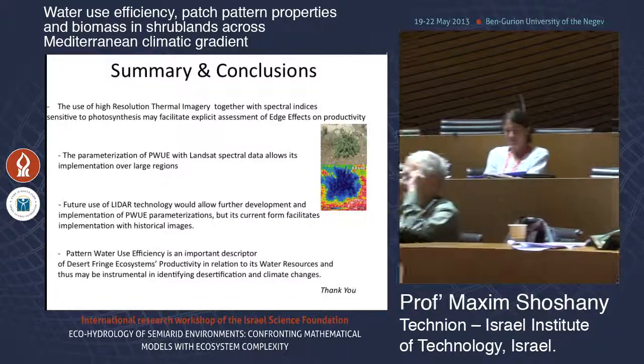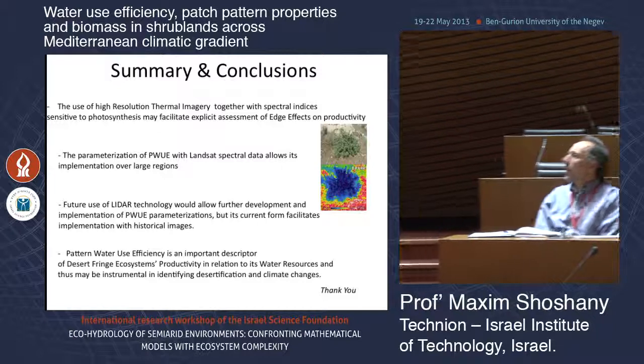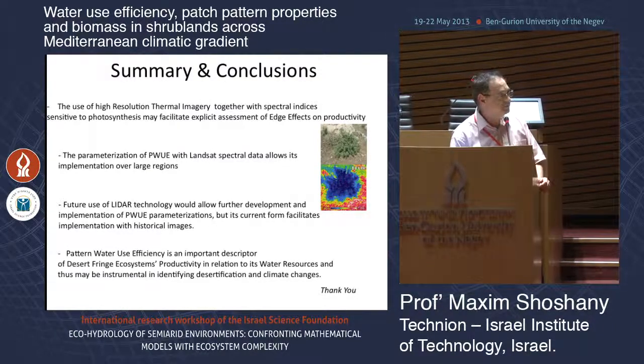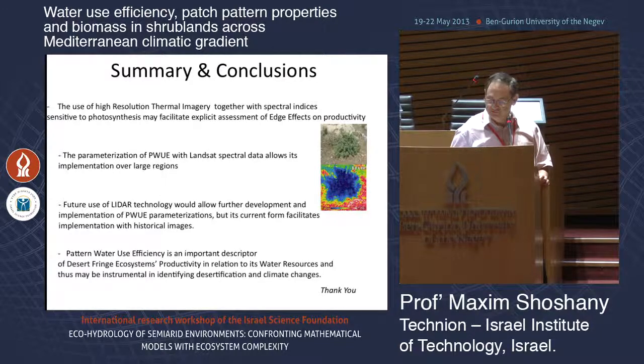What we have done, we have 26 sites where we have aerial photography, where we derive the edge ratios from there. And we correlated it with NDVI. We found that there is quite a good relationship between the NDVI and the edge ratio, because you're right, at 30 meters resolution, we don't have a direct expression of edge ratio.